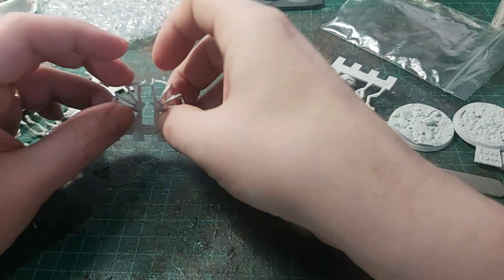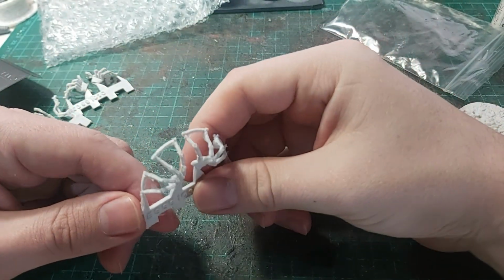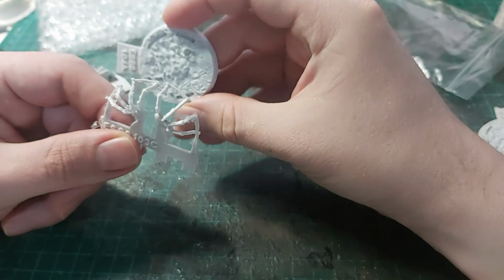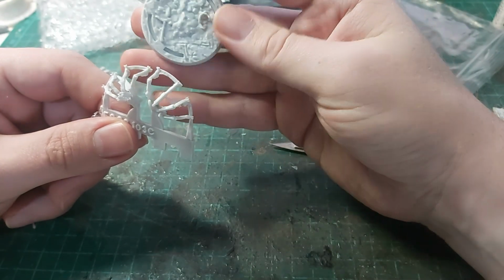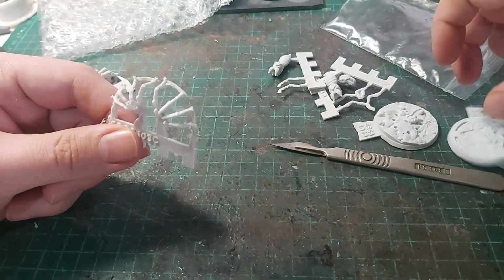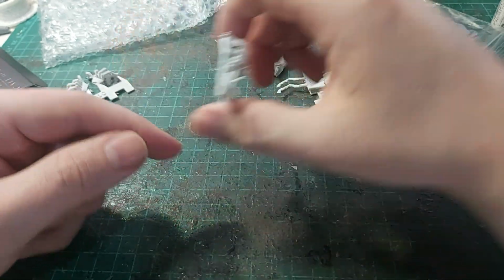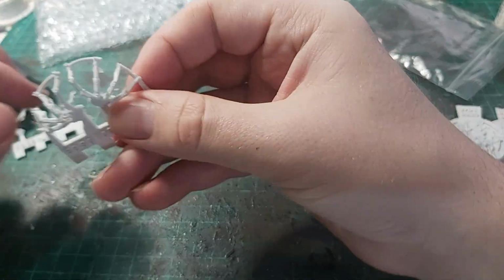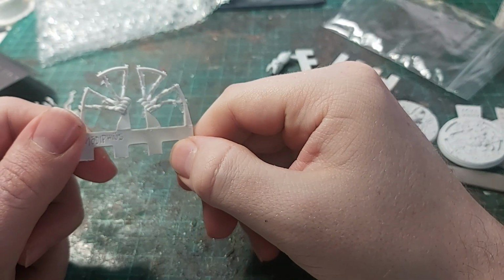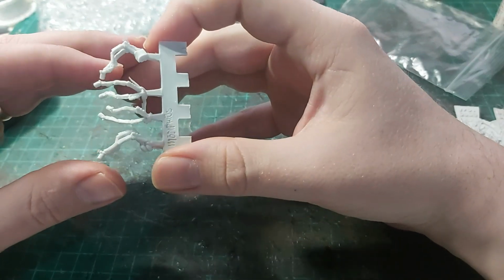Yeah, and the thing about Modiphius is they claim they don't use a release agent. I was worried about the legs being brittle, but as you can see, in one of the bases they have the slots for it to fit in, so it goes in like that, rather than having to trim and clean those all off. If of course you're using the supplied bases, the joints. And then there's just another set. It will be interesting to see what way they go. But hey, there's a bit of a challenge in it. That is part of the fun.